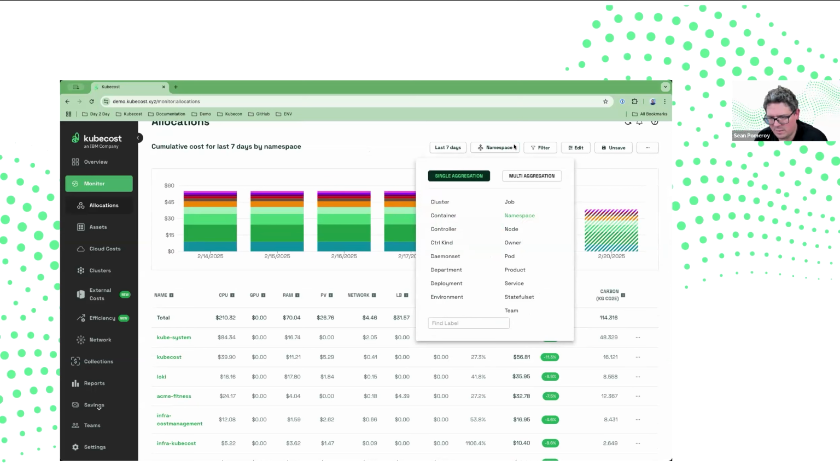You've heard some common concepts that Joe and I have said throughout this call. Namespace is a common one, and of course, labels, the whole reason we're here. We can work with any and all of those. We're automatically pulling in the labels, so you have a pre-populated list of what's available. You'll notice some sanitization of labels here.